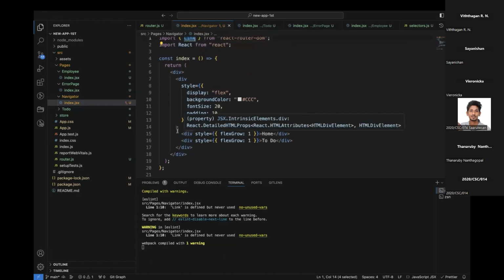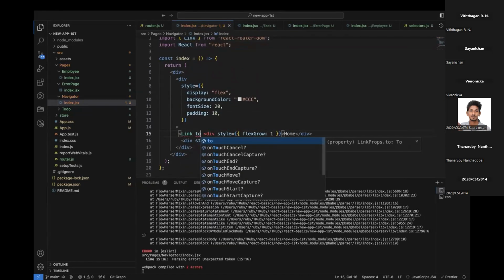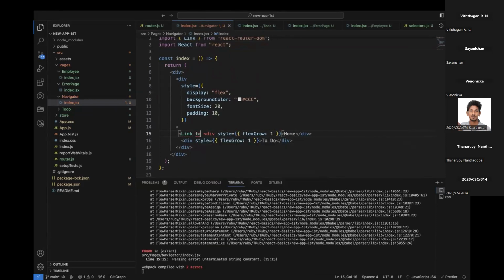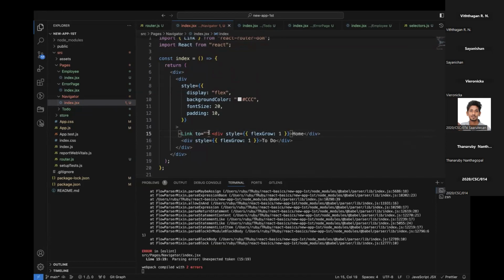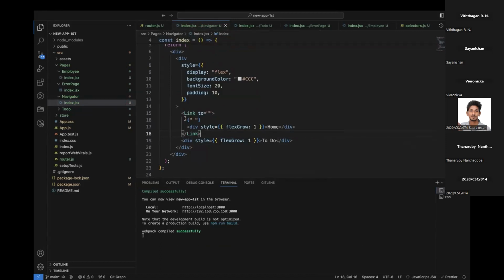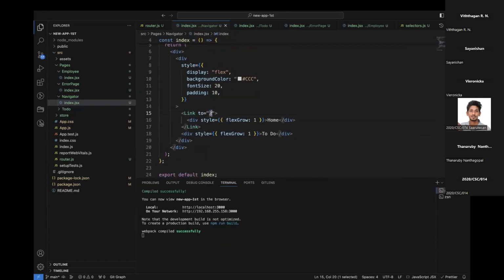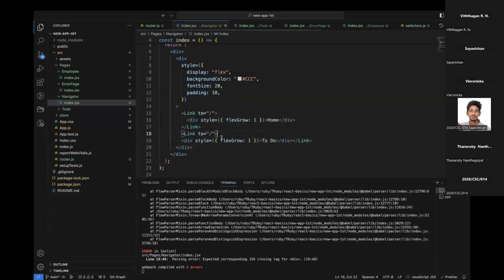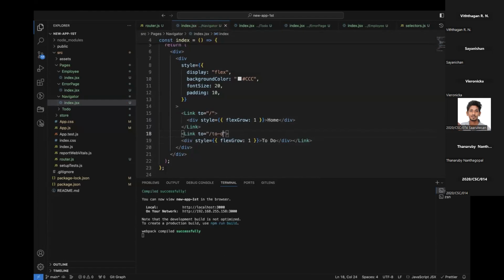So here, link to, the path will be slash, because this is our home page, and this path will be to do.